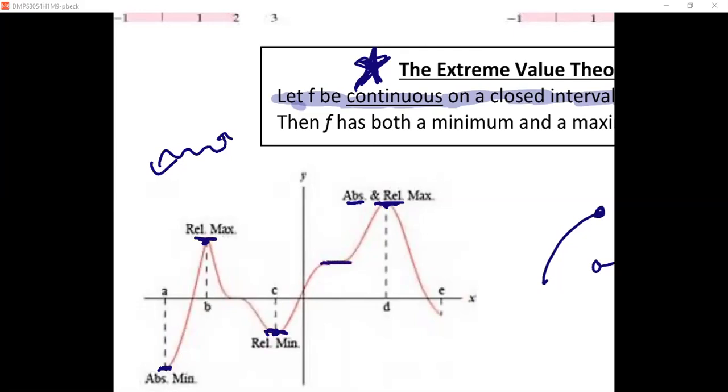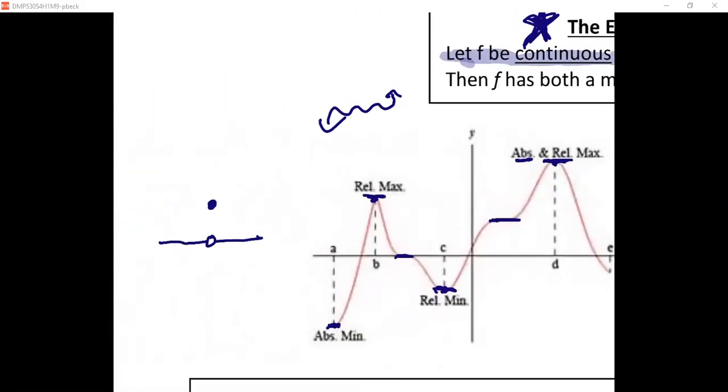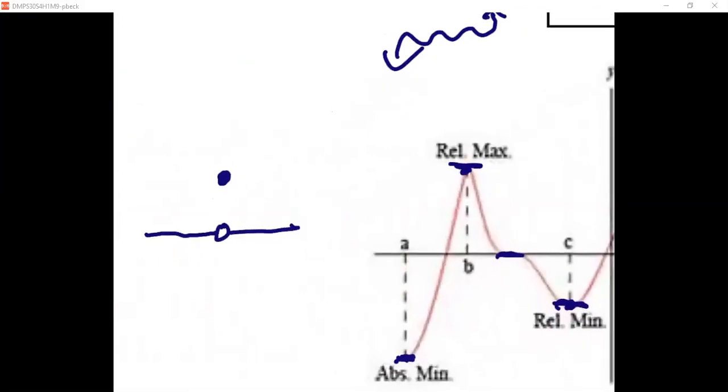If you take a look at that slope, we don't have one. If we take a look at that slope of zero, we don't have one either. So we're going to have to refine our definition of relative extrema a little bit. Actually, I have a couple of graphs on here. Let's take a look at this graph.